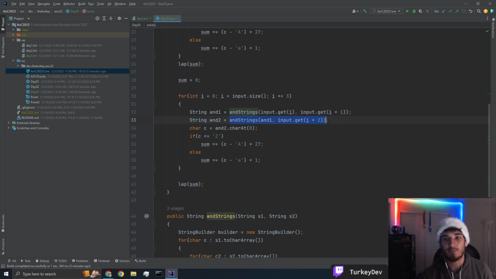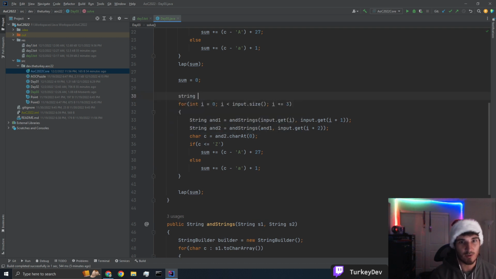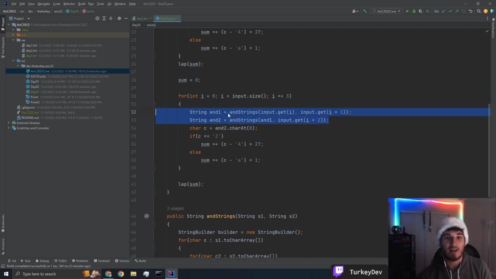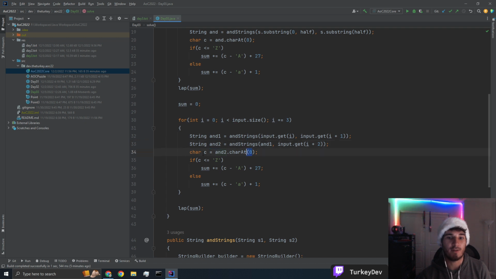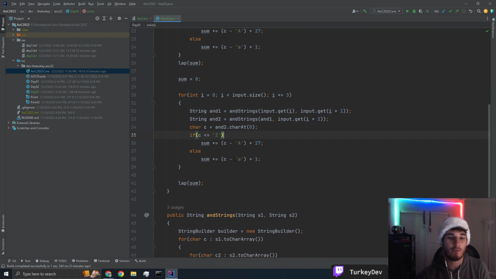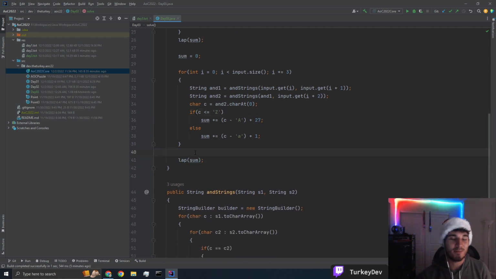I could have taken this line here and put it here, but basically just think of this as like, you know, string 1 and string 2 and string 3. If that makes sense. Basically think of it as ANDing those together, where the ANDs are looking for the characters or the letters that are shared between all 3 strings. And so by doing that, we will then get a final string value from our AND strings method, which again will only have 1 character in it. So we can do the exact same thing we just did in part 1, which is take the character off, doing this little math here to convert the letter to the number that AOC is looking for, and then simply output our answer. And there we go.